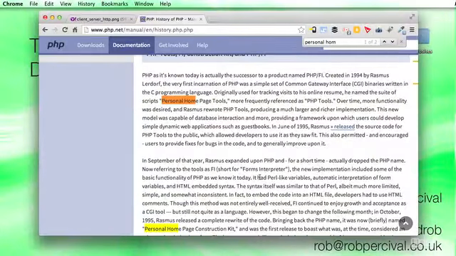It was created in 1994 by a chap called Rasmus Lerdorf. It initially stood for Personal Homepage Tools, or PHP Tools. But these days it's usually considered to stand for Hypertext Processor. So PHP can be run very easily on a server, but we do need a server to work with PHP. So if you haven't already, now's the time to set up your free web hosting. And in the next video, I'll show you how to create your first PHP page and run a little bit of basic code.